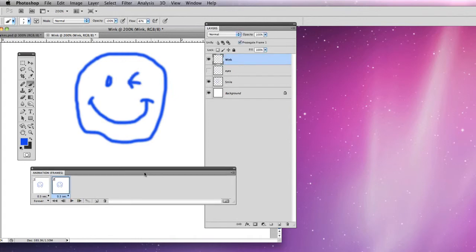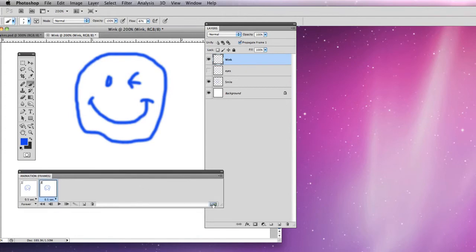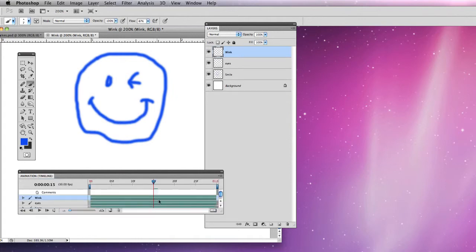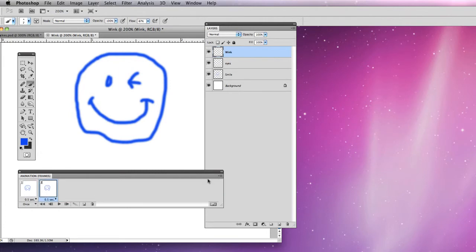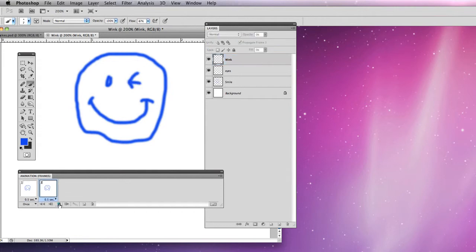There's one last thing to keep in mind. You can also create animations using a timeline animation, which I did not show you. If you open up this panel and it looks like that, and you're saying, what the heck? Hey, Gorilla Cookie didn't show me this. This isn't what they saw when I opened the animation. No problem. Click on this little button right here. Just say, yes, sure. And there it is. We're back again. So frame by frame versus timeline. This one for most Photoshop applications is much simpler to understand and easier to use. So there's our wink going on.